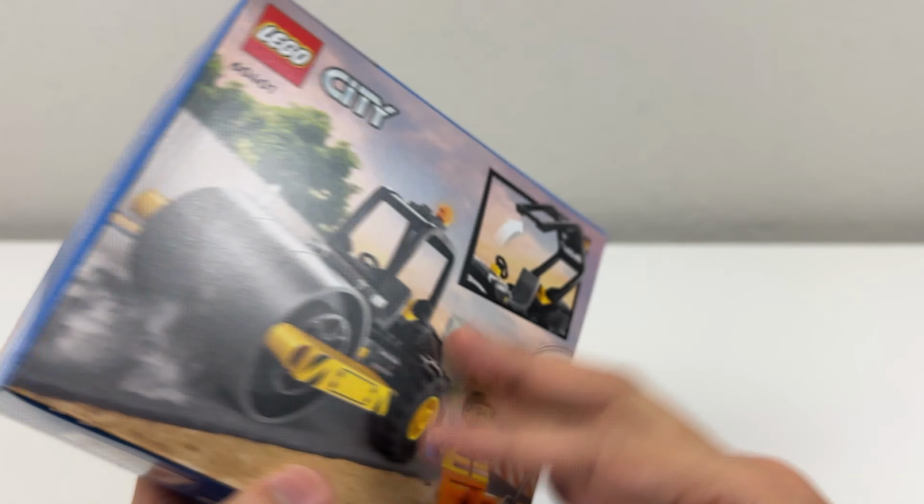There you go. And here it is with my construction machines. So I have a little bit of a crew now going on. And then with my dump truck, which is an original creation. I built it 5-6 years ago. And maybe I'll do a build video of it eventually.